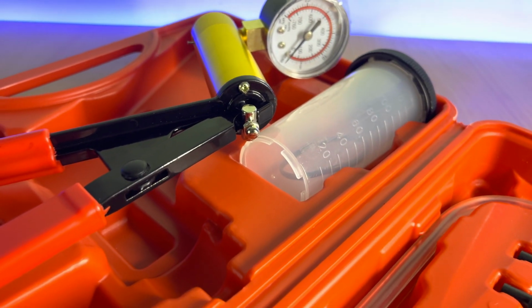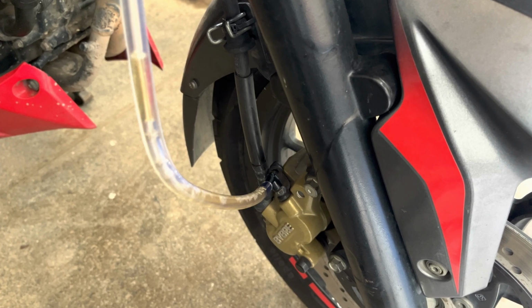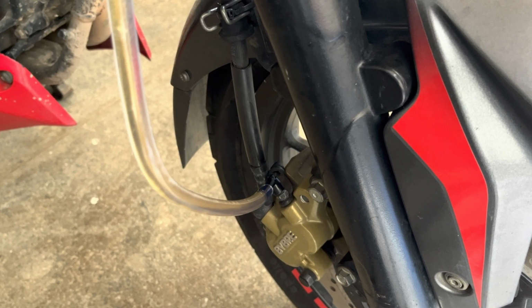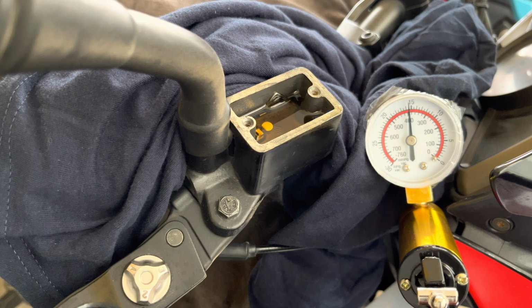This is a vacuum brake bleeder. This makes your work of bleeding your brakes so effortless, even if you have long ABS lines. Let's understand more about this tool and how to use this properly in this video.